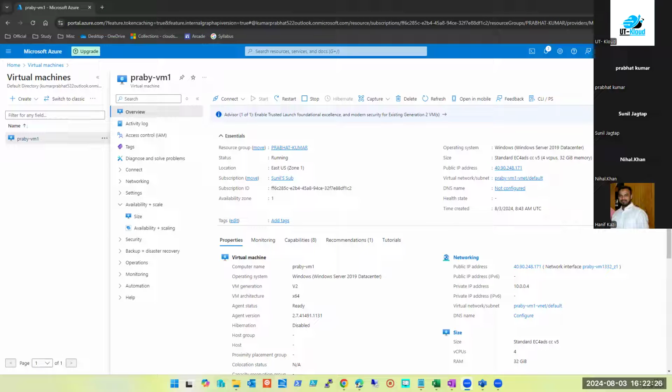Right. So we were discussing the password and username option. Someone said owner. It's okay, whoever said, but that is completely wrong, guys. Subscription owner has nothing to do with your virtual machine, right?